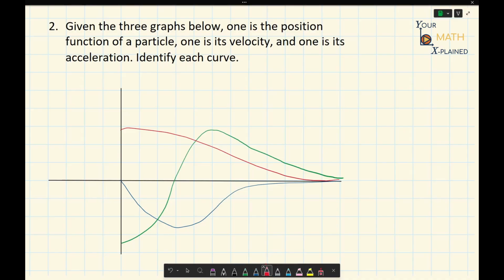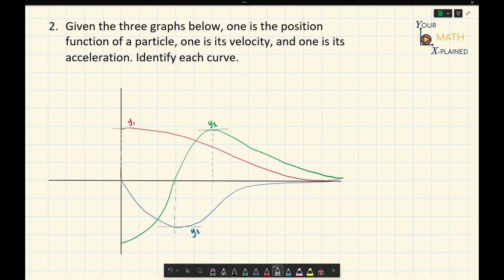So let's say we have our red curve, we'll call that y1. We'll call the green one y2, and then we'll call the blue one y3. So here I can notice that y1 maybe starts off with a horizontal slope. And then y2 has a horizontal slope right over here. And then y3 has a horizontal slope right over here. So what I'm going to do next is find the x value of each of them. So that would be right here for y2, right here for y3, and then right here for y1.